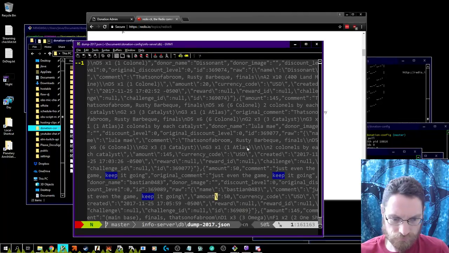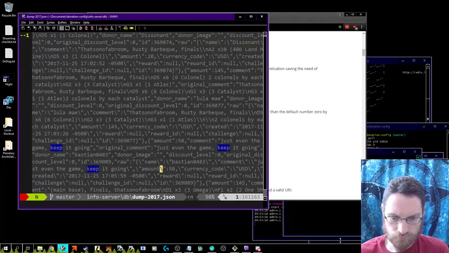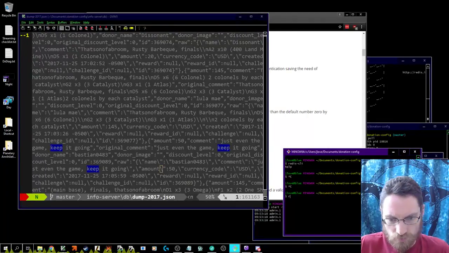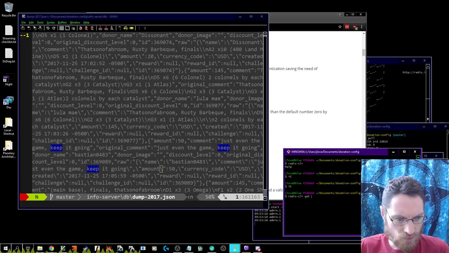ID. So, Redis CLI. I probably could have dumped it somewhere in the app, but I think it's get.